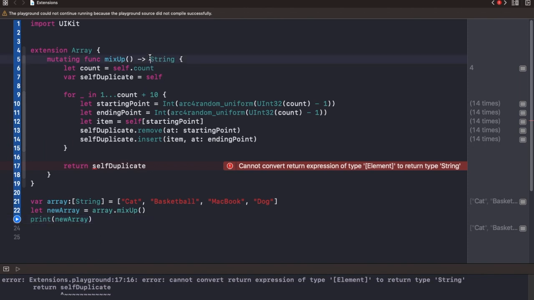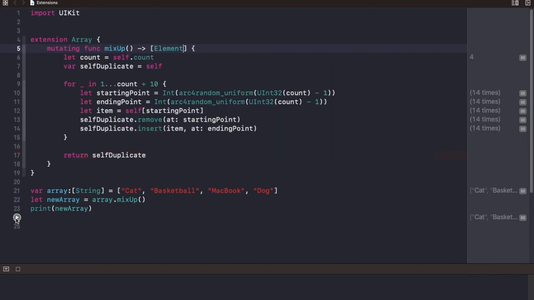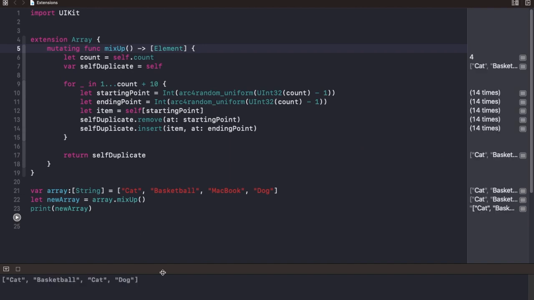Oh wait, I guess that should just fix the problem. Yep.